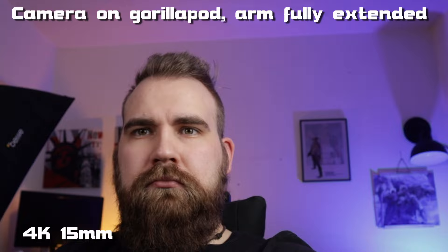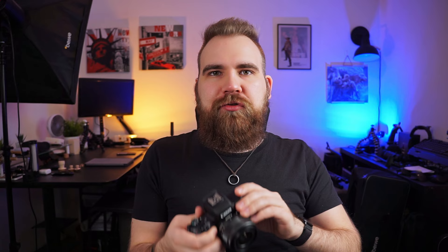So with that in mind, it is now a 2.4x crop — and that is a massive crop. This alone will hurt the camera's usability for something like vlogging, because you're going to need a really wide lens to hold it at arm's length and still see what you want. On top of that, once you switch to 4K, the camera drops the dual pixel autofocus and only relies on contrast detection autofocus, which is useless, to be honest. It's all over the place and can't be relied on for anything.